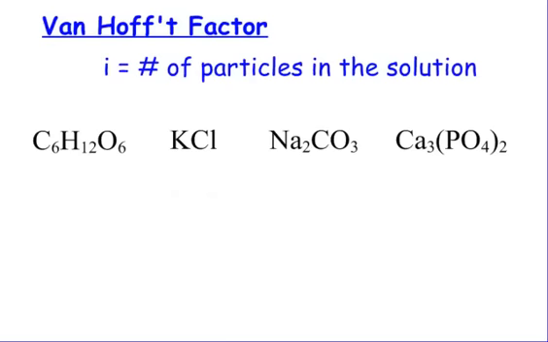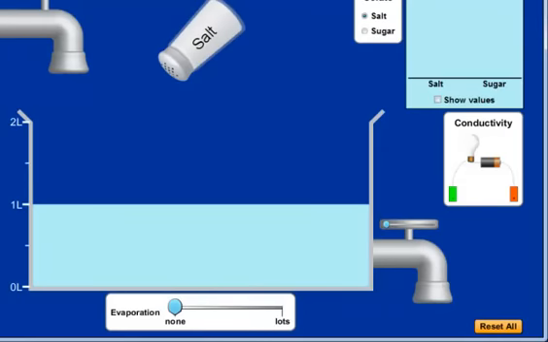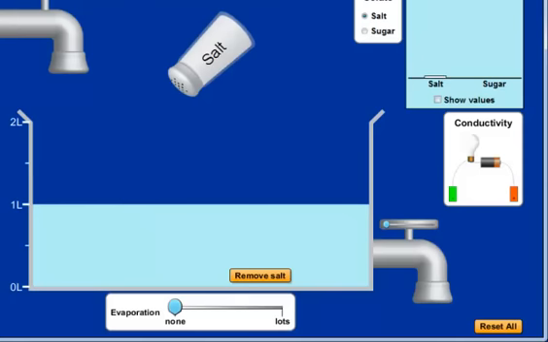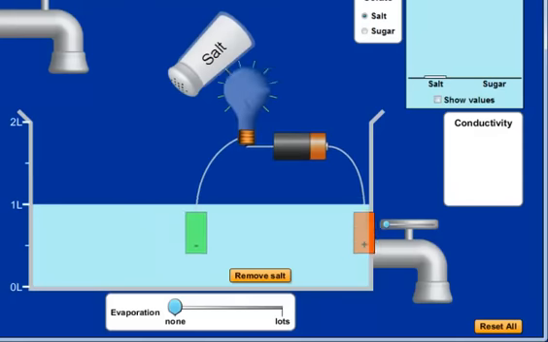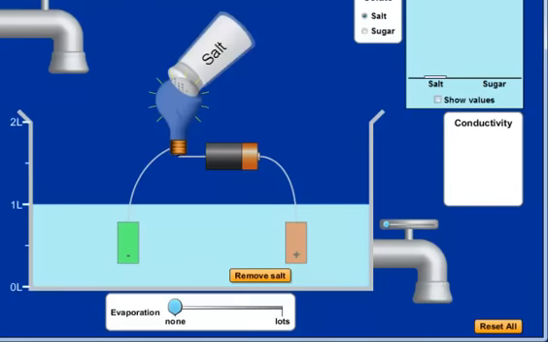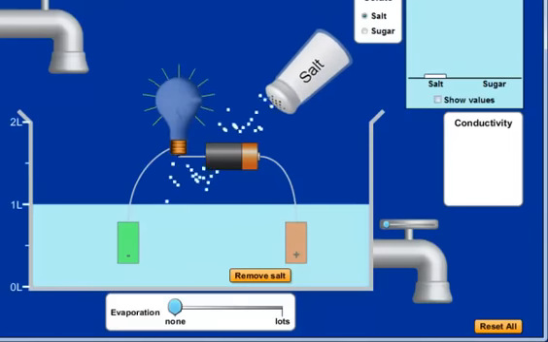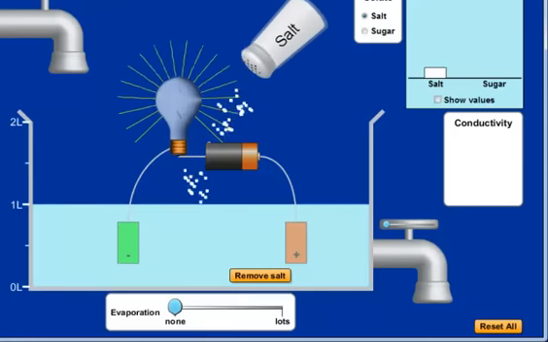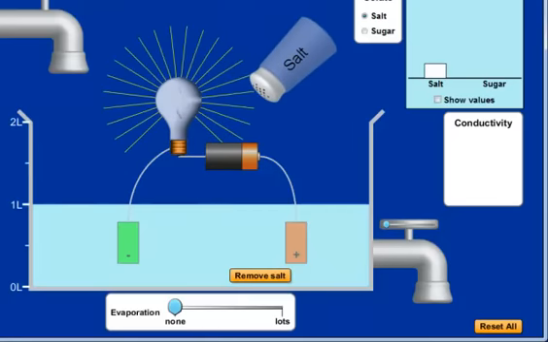What I want to do quick is go right to a simulation here. I want to show you what happens when I put salt in water. What's going to happen with salt in water is it's going to dissociate. You can see what happens if I put a conductivity meter, and the more and more salt I have, what happens to the light bulb or the conducting the electricity? It is going to be very, very bright.